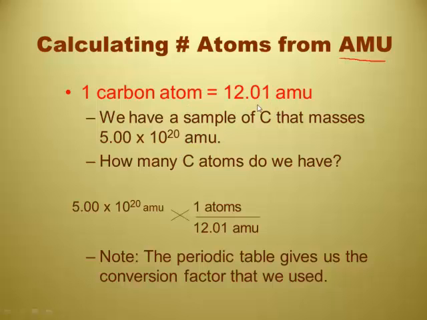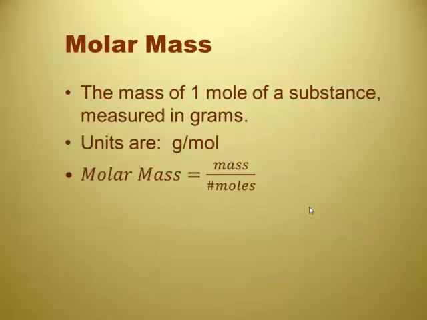So 12.01 AMUs goes on the bottom, that means that one carbon atom, the other part of my ratio, goes on top. So that very first line in red, one carbon atom is equal to 12.01 AMUs, is the conversion factor. Matter of fact, we could get a conversion factor for any element on the periodic table we want. One hydrogen atom would weigh 1.01 AMUs. Of course you don't get hydrogens in single atoms, so one hydrogen molecule would be 2.02 AMUs.